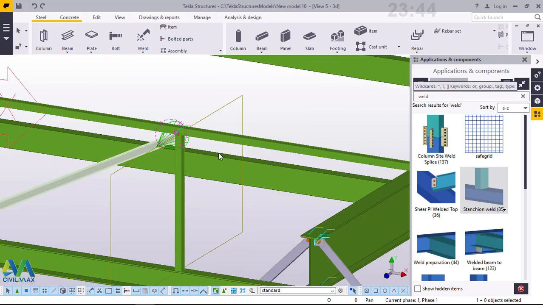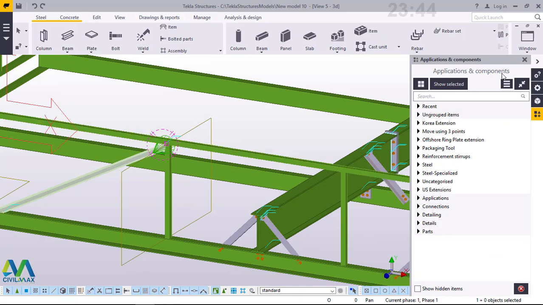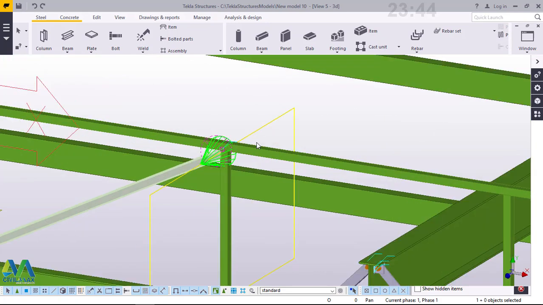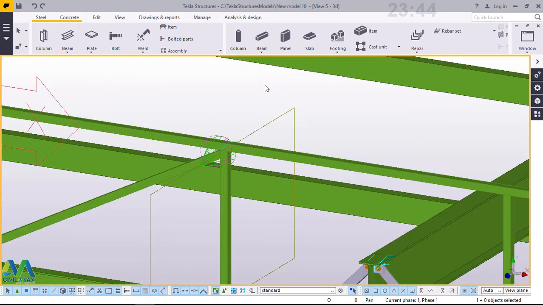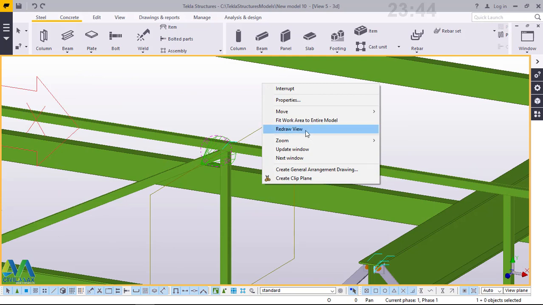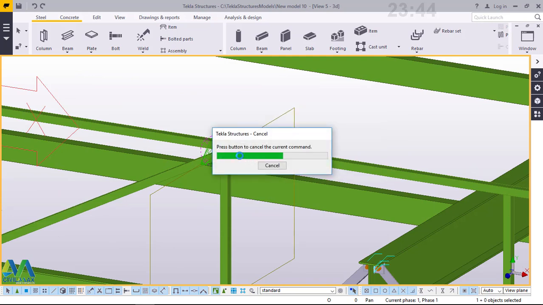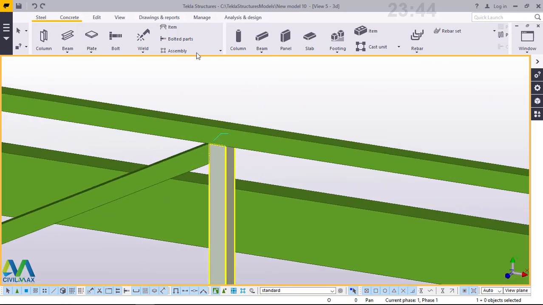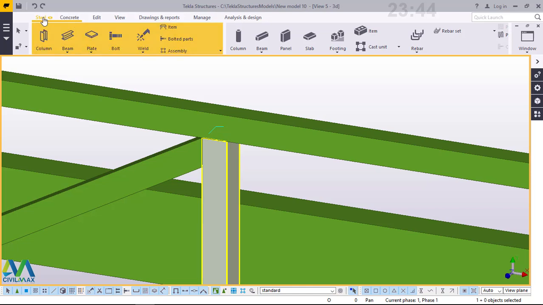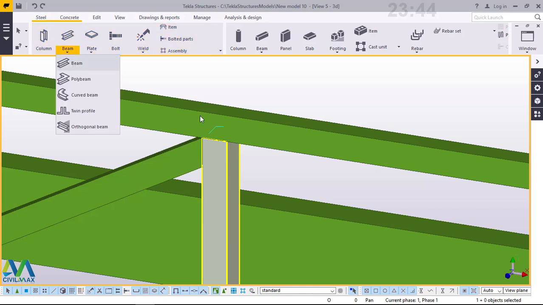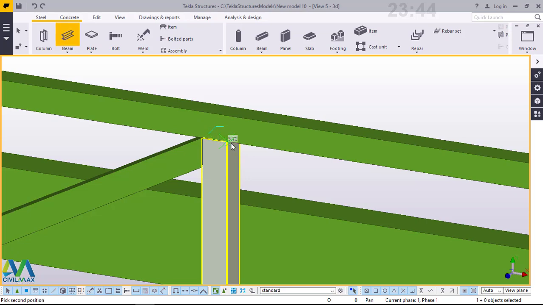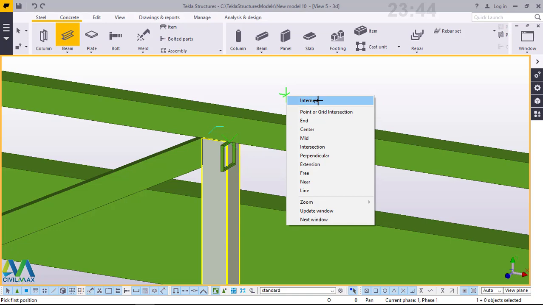I'll come back to it later on. I'll close this again, click on empty screen and right click and come to redraw. Now again I'll do the same thing. Come to steel beam, pick on that, snap on that spot. I'll pick on that spot, right click and exit that.